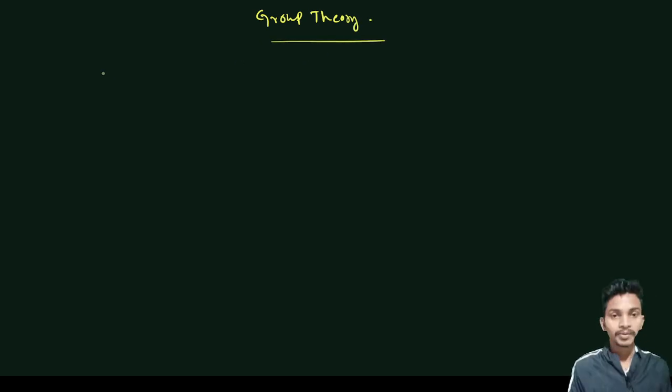In the previous class we discussed all the symmetry operations: identity, axis of symmetry, plane of symmetry, improper axis of symmetry, and center of symmetry. Today in class I will try to discuss and understand the point group.